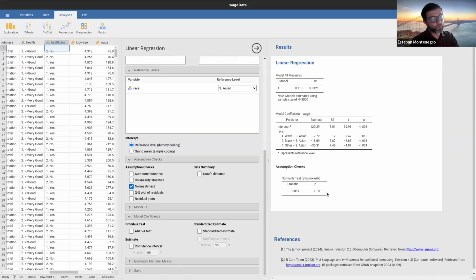And it's telling me that the residuals don't come from a normal distribution, which is totally fine because I'm using nominal data. Of course, it shouldn't be normally distributed. That's fine and expected. Once we add more predictors, things will change.